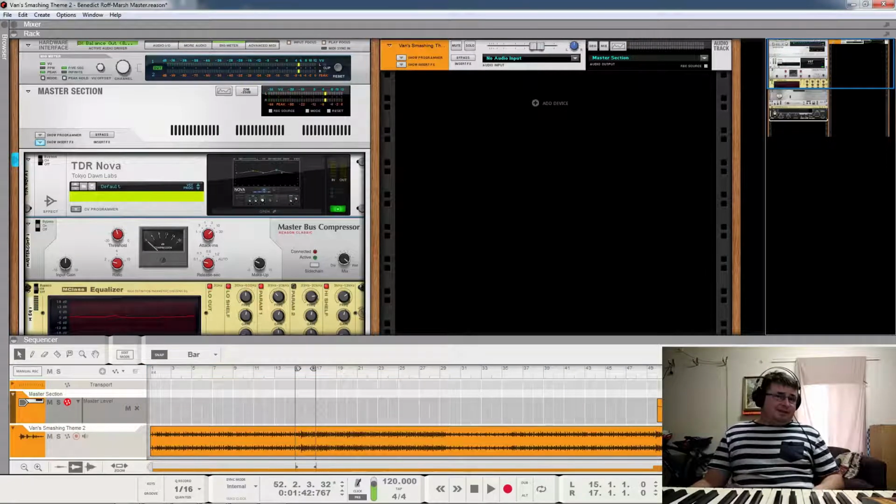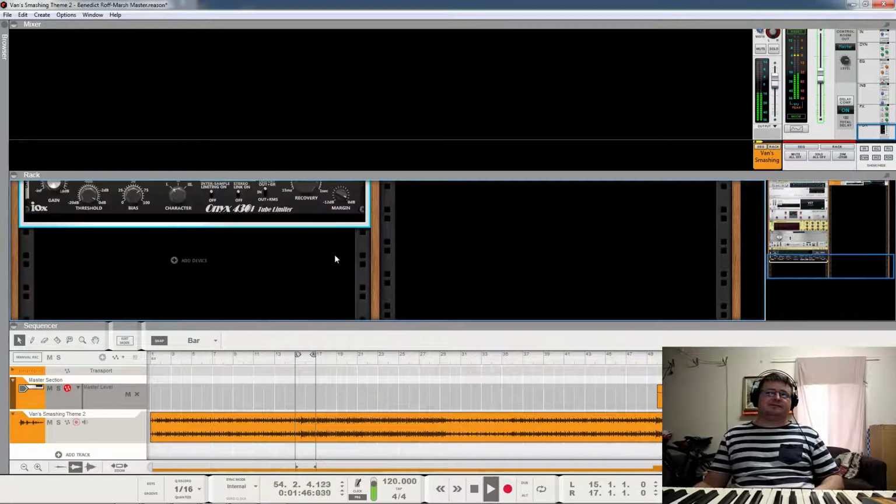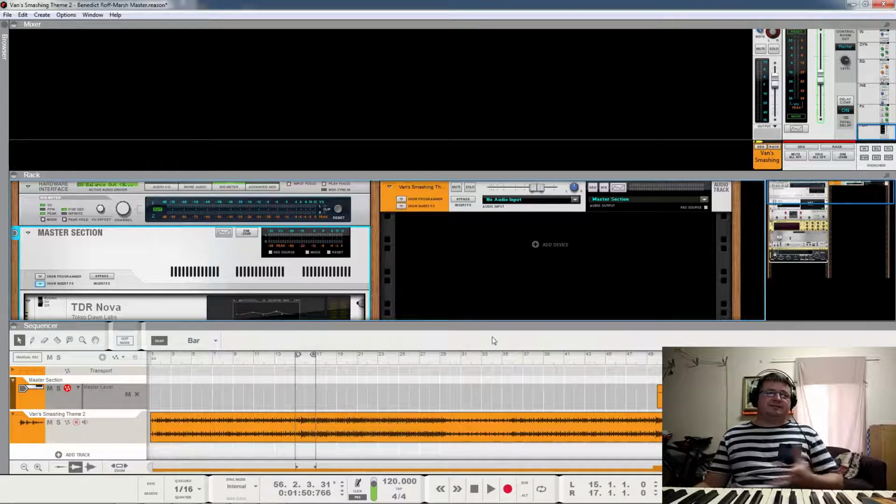The next problem was that the guy who had sent this over had used his master, like the final knob, to arrange his fade out. Now if my mixing desk here were up, you'd see that my automation is here, not here. Big difference. If I automate here and I change something in the mastering, then I've messed up this. You can do it that way, but when he exported, naturally his fade was not there.